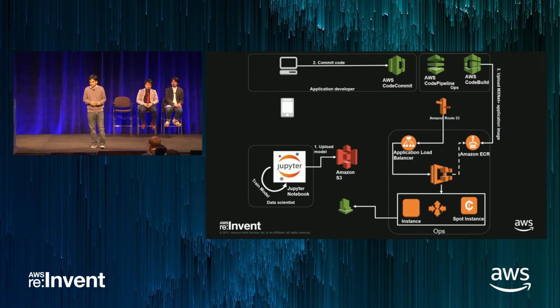So if I've done this right, what I do is I upload my model into Amazon S3. On the app side, I write a Dockerfile, which I extend from MXNet, and I write my own Python app that I can inject in and basically say Docker copy, run, and entry point SH. I build that image on a build server like CodeBuild, and I push that image into a repository like Amazon ECR. That's the happy path of the workflow.